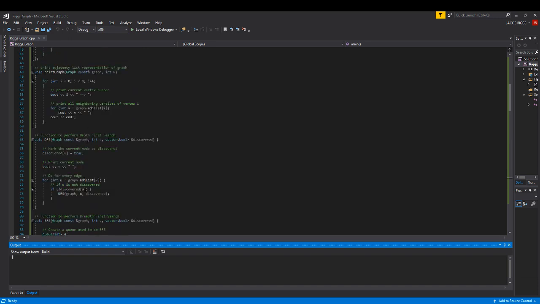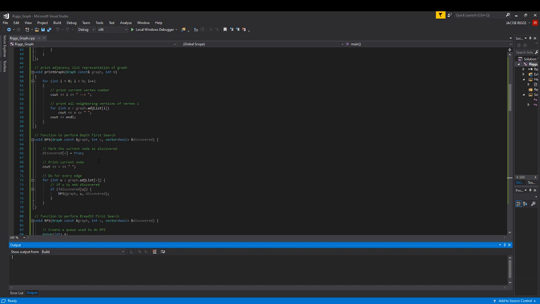So we have this one called discovered. We make a little thing here called discovered, and it's a boolean for our vectors. What it'll do is make sure that we don't do something twice. When you get to a node, you say, hey, you found this one, now you can't do it again, so that you don't go multiple times, since it has so many connections.